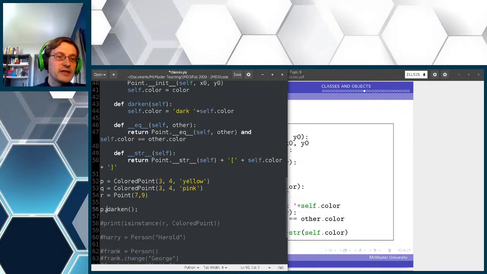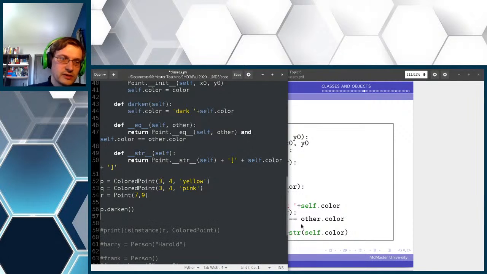We can either go p.darken. That means that this guy is implicitly self. This is exactly equivalent to Point.darken(p). In this construction, the argument lines up explicitly with the self argument.